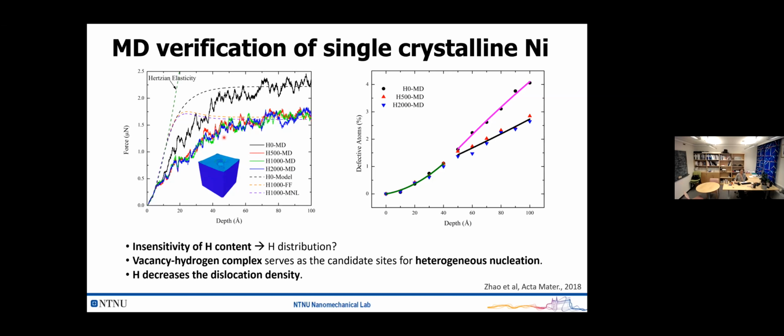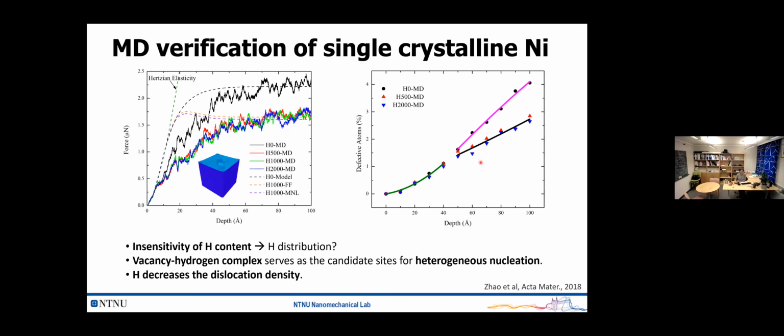But anyway, when we analyze the dislocation density, here we use the defective atoms as an index of the dislocation density. And we see that initially, the material is not so sensitive to the hydrogen, but then at a certain point, hydrogen dramatically decreases the dislocation density. Those straight lines, green, pink, or black, are just for eye guidance, while those dots represent the dislocation density of the curve. So pink is the hydrogen-free case, while the black is the hydrogen case.